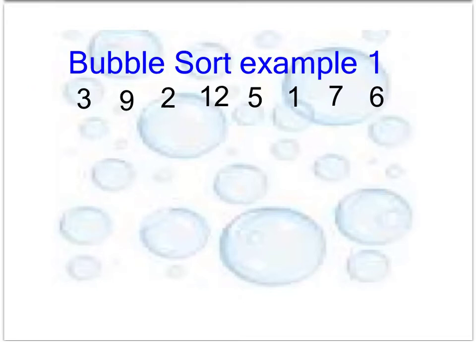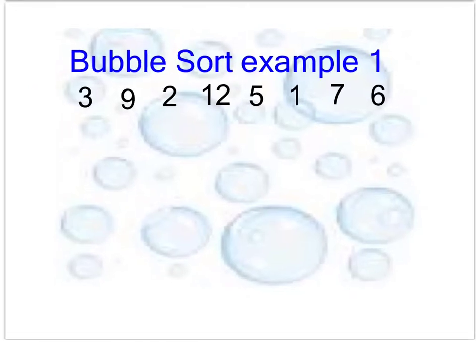Obviously, in an exam, you can't move the numbers about, so I'll show you what it looks like when you write it in an exam. So imagine picking up the 3. The 3's got the baton, but he has to sit straight back down again and hand it to 9. 9's now on the move. 9 is going to overtake 2, but then he'll have to sit down.